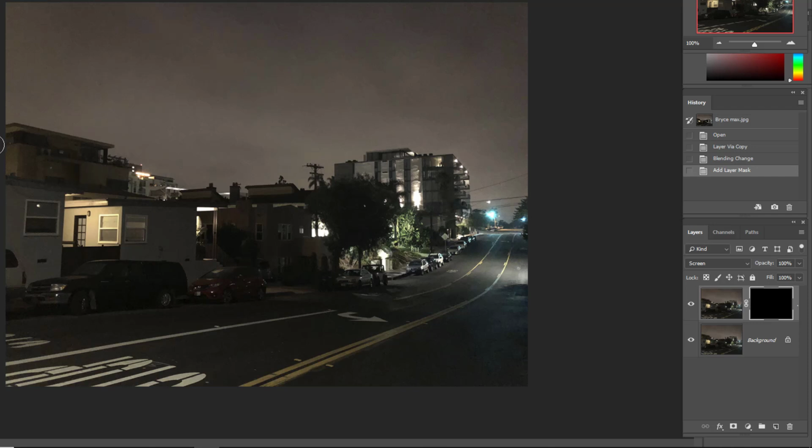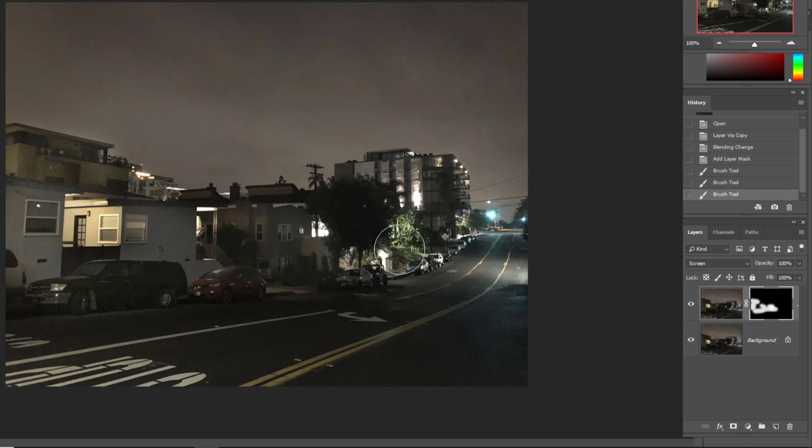I'm going to set this to about 80%. Now I can come through and bring a lot of this detail back in. That's so dark it's not coming back. But some of this other will.